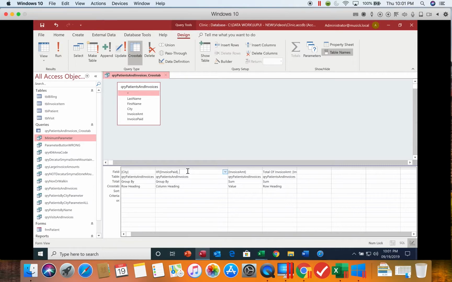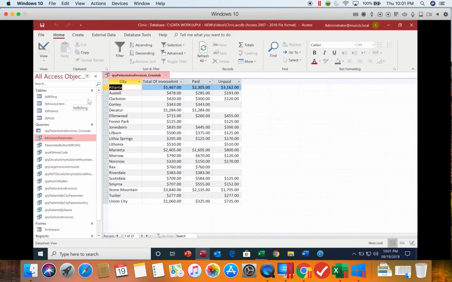If the answer is yes, in quotes, put paid as my column heading. If it's not yes, I'm going to quote, put unpaid. Now if I click run, you'll see that it changed those column headings.